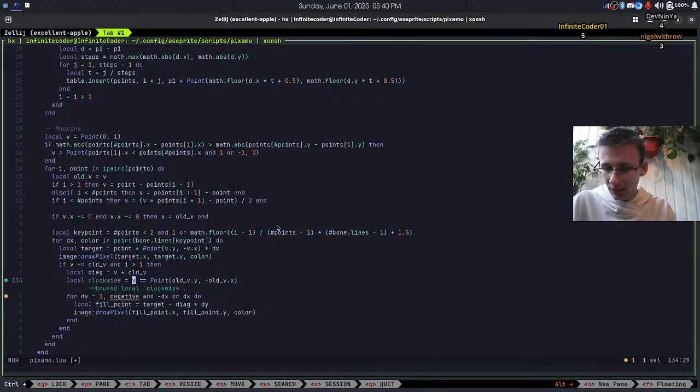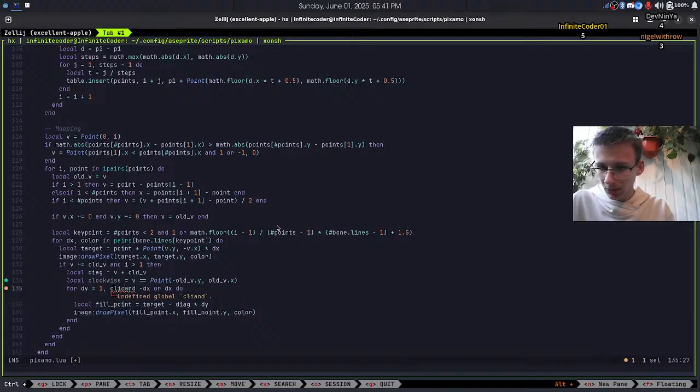So I turn v minus yx. So if I do that, if I turn this equal to v, yeah, I'm gonna keep that.